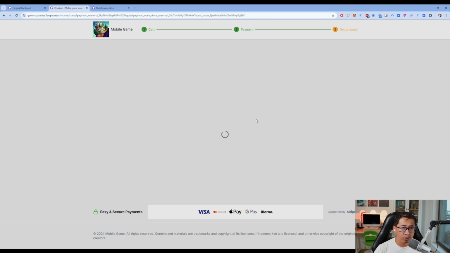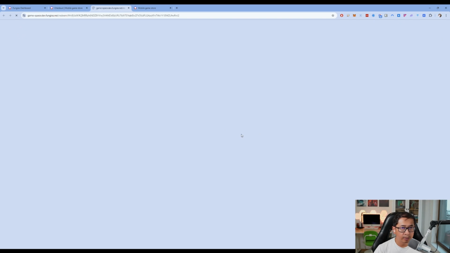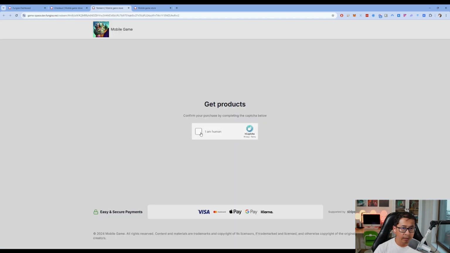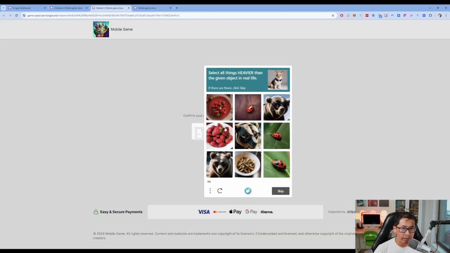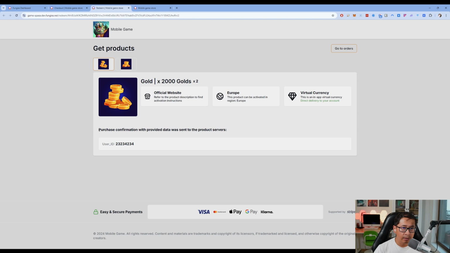Once the transaction goes through, they will get a message about the success of that transaction, a huge button, get product, and they will now be able to redeem the product in the game. So this step is not necessary. They should now return to the game, and they should confirm that the item has arrived in their inventory.